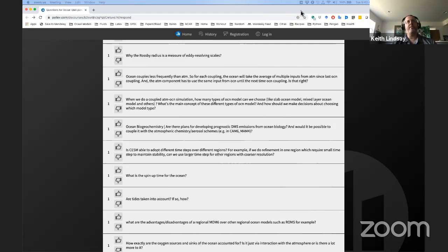I'm not sure if they've ported the DMS capability into the MARBL framework that we are now using. There had been plans to incorporate this, but that's not one of our top priorities right now. I imagine if someone was interested in pursuing this, then we could get the proper people together to facilitate getting the prognostic DMS, the sulfur capability, into MARBL. And then the coupling could be done as was done by the LANL DOE group. But it's not a top priority for CESM presently.